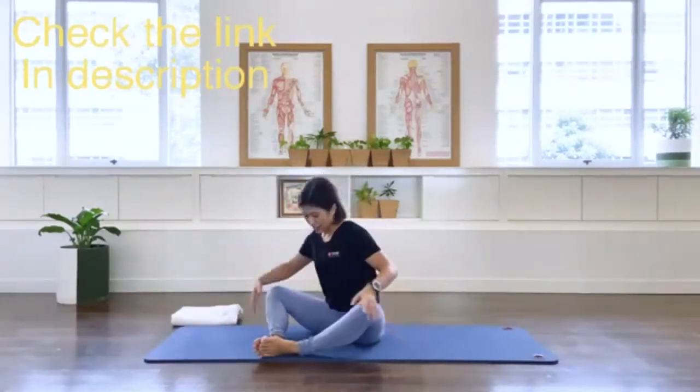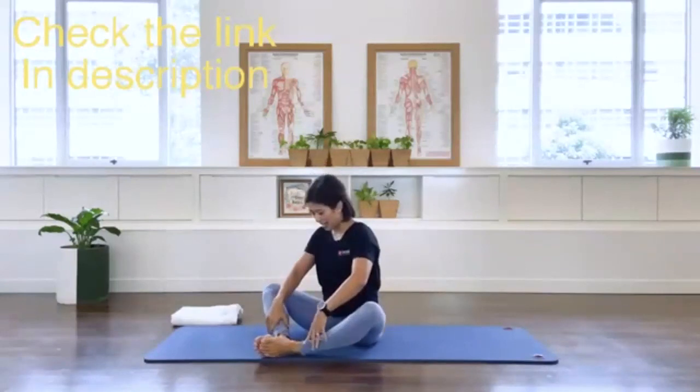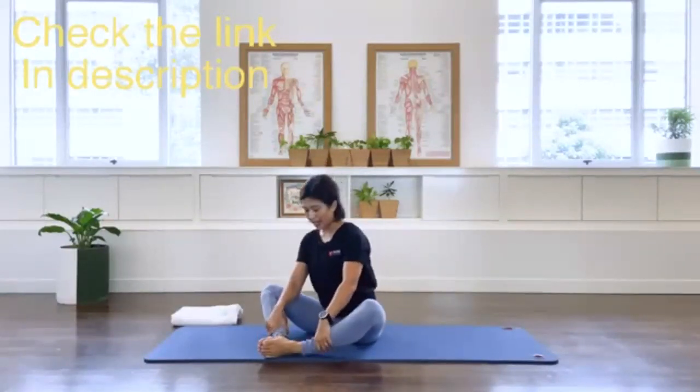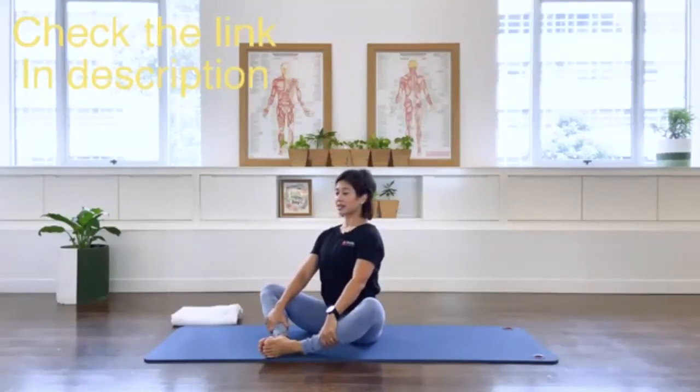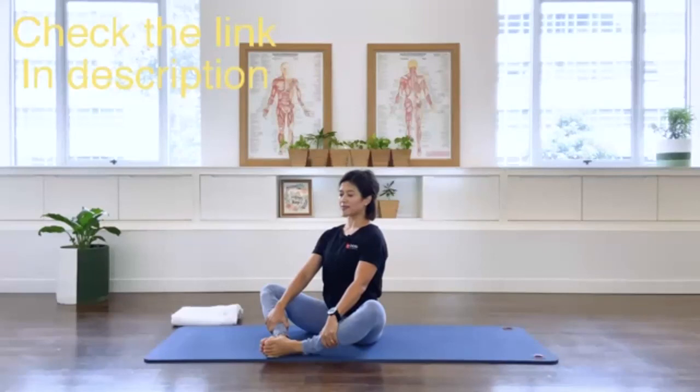I'm just gonna change my direction here. I want you to just go ahead and grab the hand on the ankle or slightly higher on the calf, bring the spine nice and long, bringing your attention to your center, to yourself, to your breath.